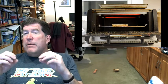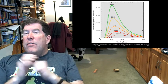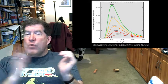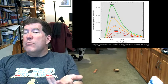If you look at those heating elements, that red glow is a very simple and universal phenomenon that's very recognizable. You take a piece of metal, you heat it up. As it gets hot, it starts to glow, first red, then yellow, then white, and so on. The amount of light that it emits increases as the temperature increases, and the color changes. If you look at the spectrum of the light, you split it up into its component wavelengths and ask how much light there is in a narrow band around any given wavelength. What you see is a very simple phenomenon: a broad peak on a graph like this that moves to shorter wavelengths as the temperature goes higher, and the total height of the peak increases, meaning it emits more light altogether.